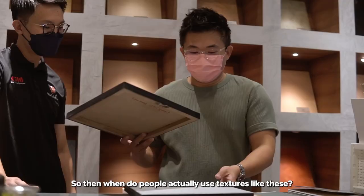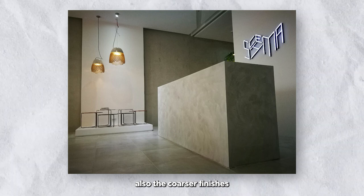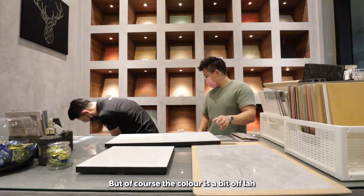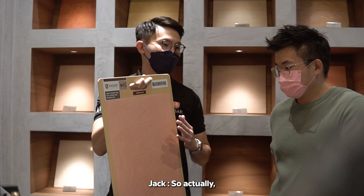Rough textures. Yeah, it depends on the design and the style that you want for your house. Nowadays, Marmorino and, for example, stucco, also the coarser finishes, are getting more popular, because people want that very industrial, very raw, very cool kind of look. For example, of course the color is a bit off, but if you choose this finish in a gray color, it will be more industrial, more raw, and so on. So Marmorino is becoming more popular as well.